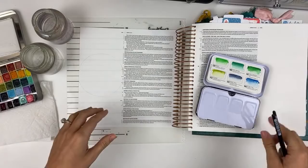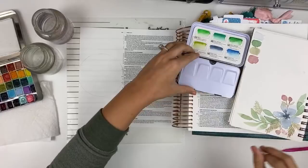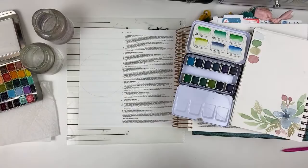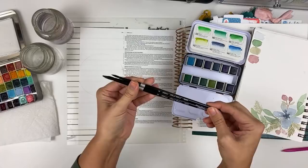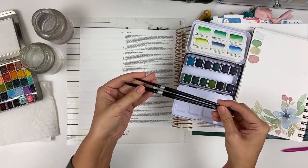Let me look at my colors — I already pre-mixed some but I'll mix them again on camera so you can see them. Today I'm using some Silver Black Velvet paintbrushes. I talked about these briefly in a video a couple months ago and wanted to talk about them again because people were asking what I was using. I've slowly started investing in some nicer paintbrushes now that I watercolor a lot more frequently. I love these, they are very good quality. I want to give a disclaimer that they are a mix of synthetic fibers and squirrel hair, so if that bothers you, don't get them.